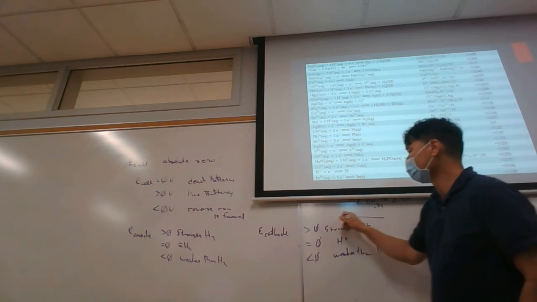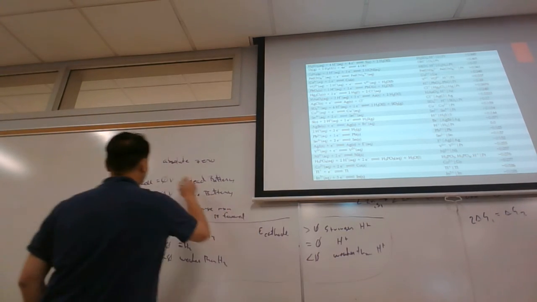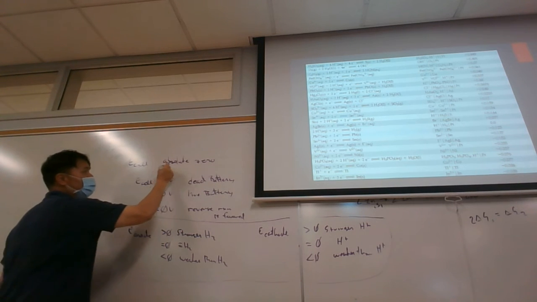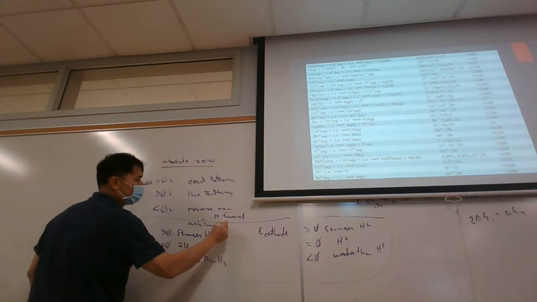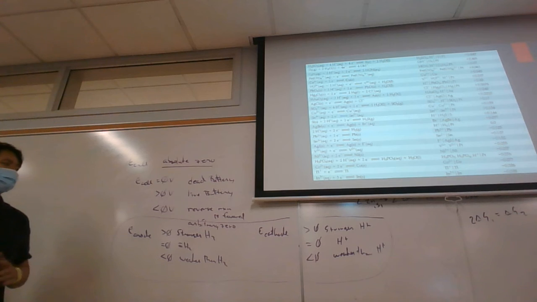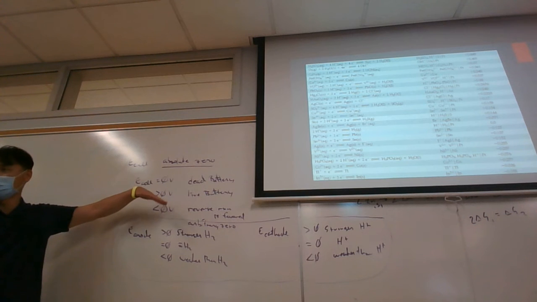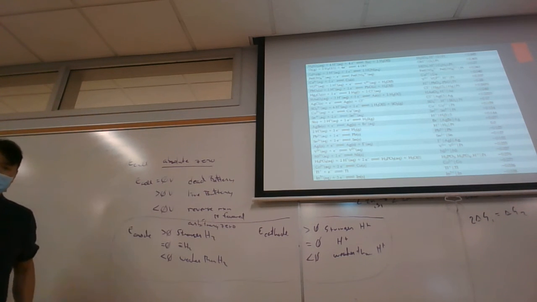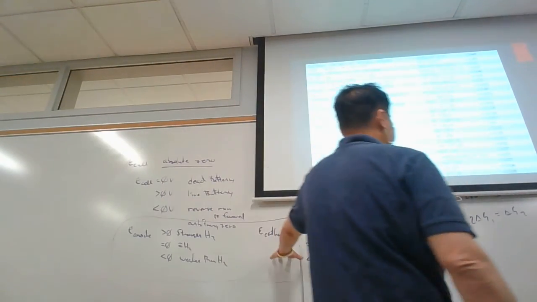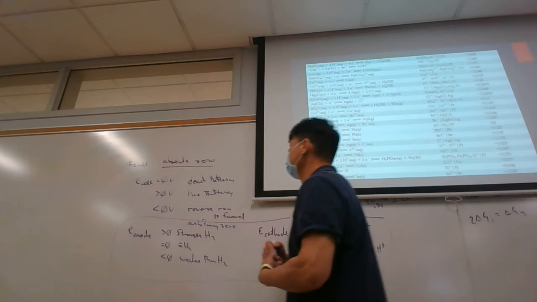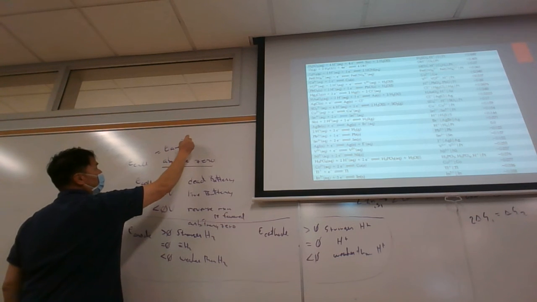And so these are arbitrary. The half potentials have an arbitrary 0. But that arbitrary 0 cancels out when we look at the cell potential, because this is an absolute 0. This is an arbitrary 0. And so the zeros mean two totally different things. When we're looking at half potentials, the 0 means one thing. When we're looking at a cell potential, the 0 means a totally different thing. Because remember, the two systematic errors cancel one another out when we do the cell potential, because the cell potential is the combination of the anode potential plus the cathode potential.